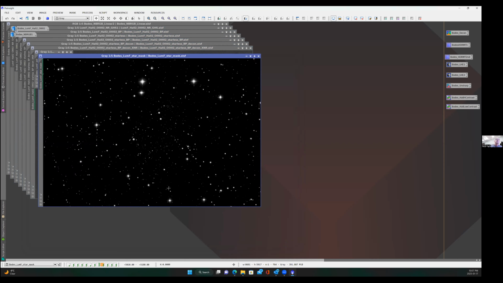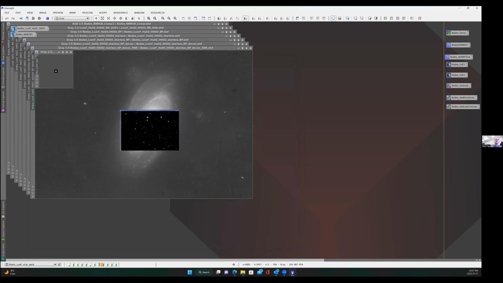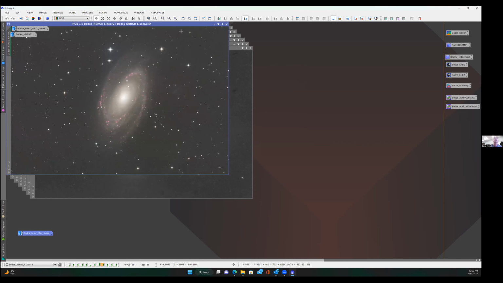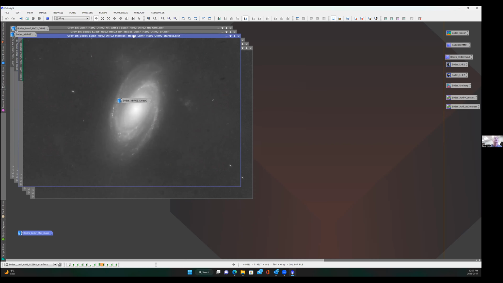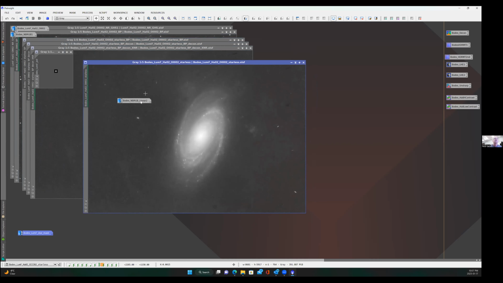Okay, so here's the star mask that I removed from this starless image here. No, that's not the starless image. It is right here.